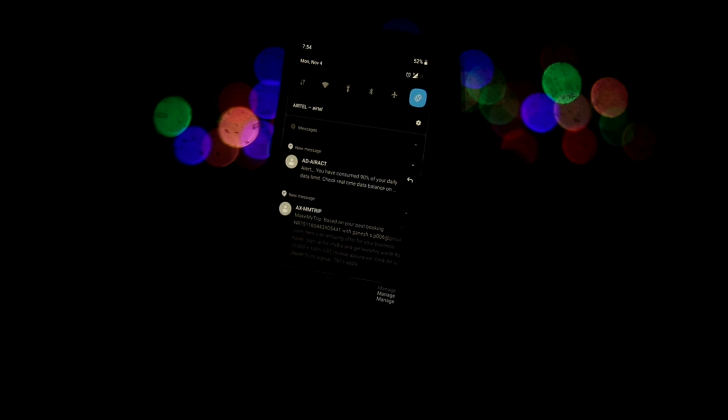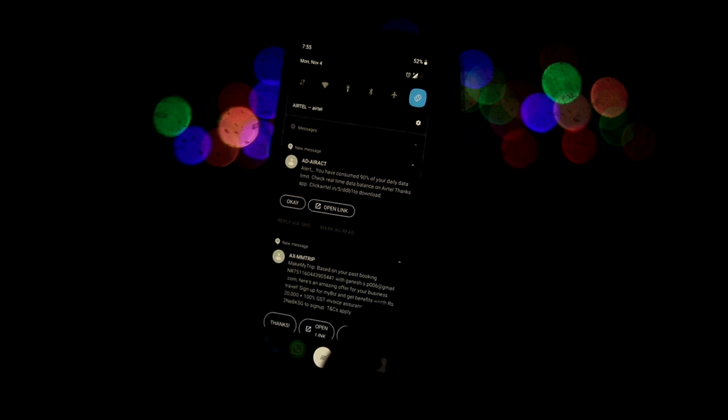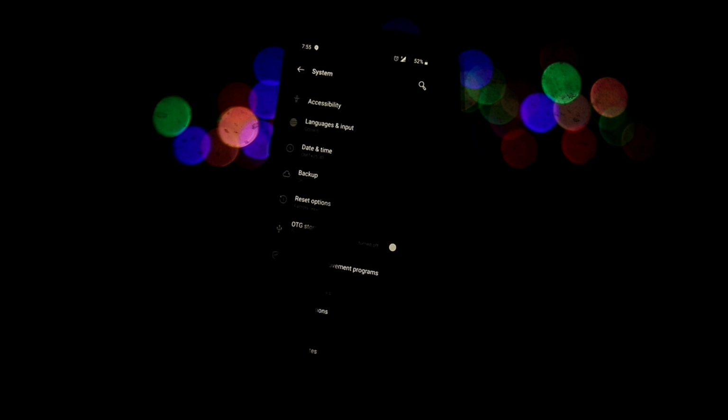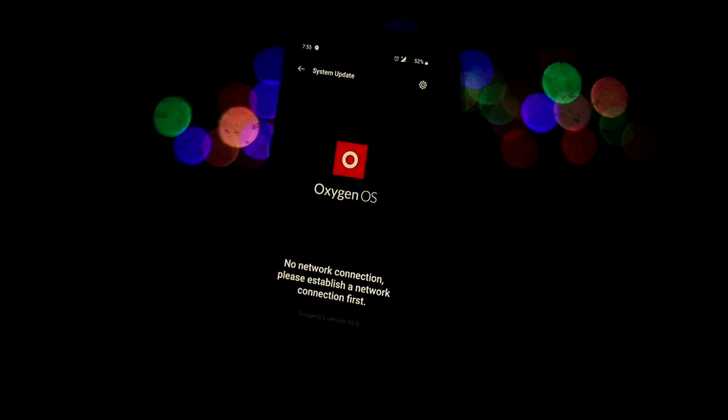Next, it has the ambient display, and also it has quick reply, as of Android 10. So as you can see, you can reply to these, and it will automatically suggest replies, or you can open the links or email, a lot of things you can do with this. It works in almost all things, and it also has the dark mode, which is pretty cool, as you can see. And you can also block SMSs using keywords as well, so that you can block spam and all. That is a new feature.